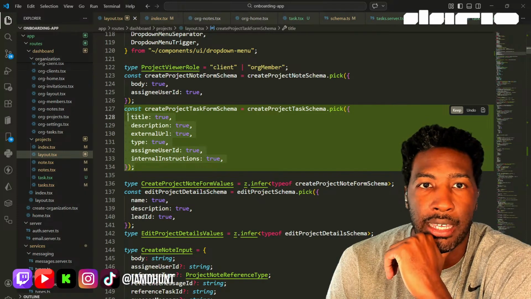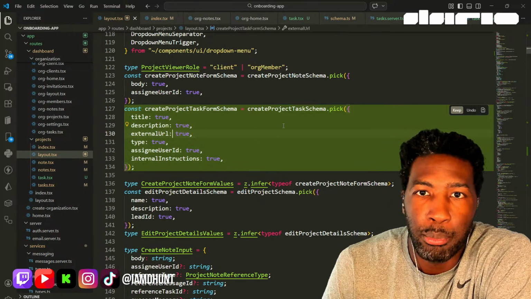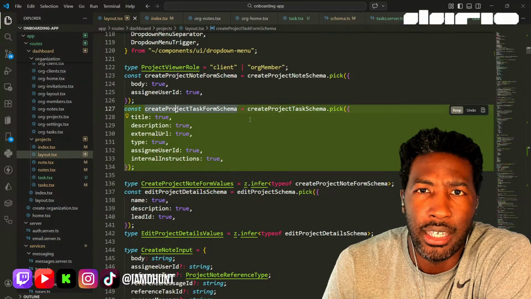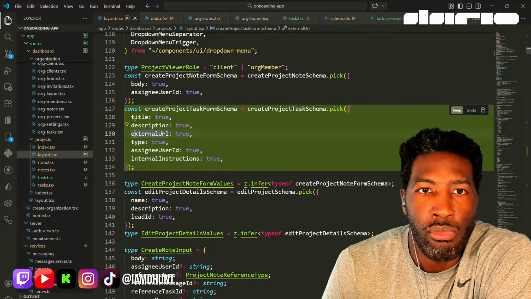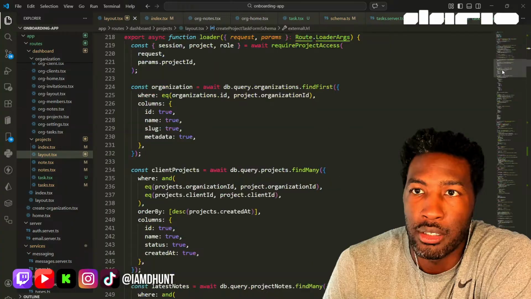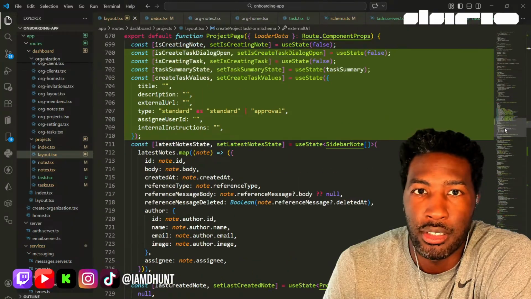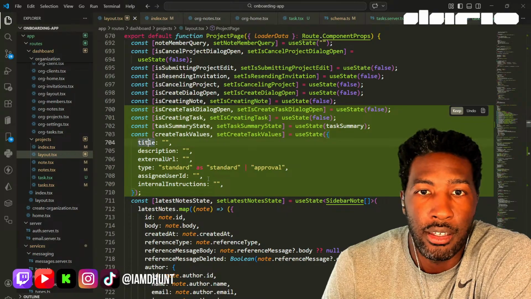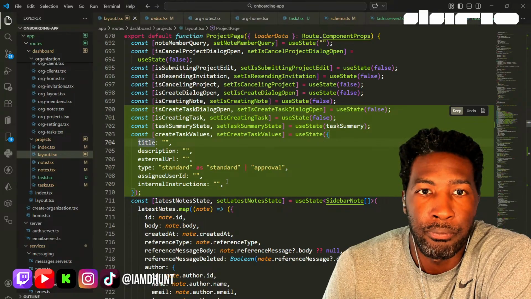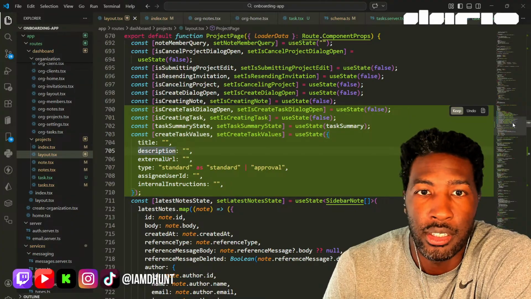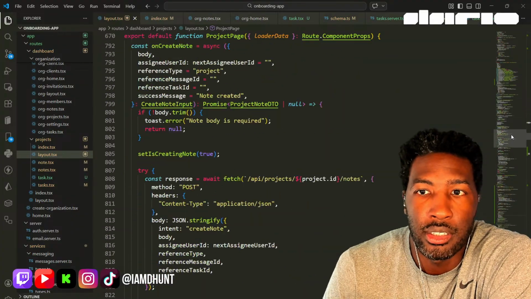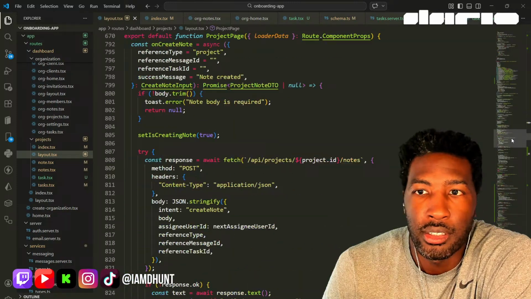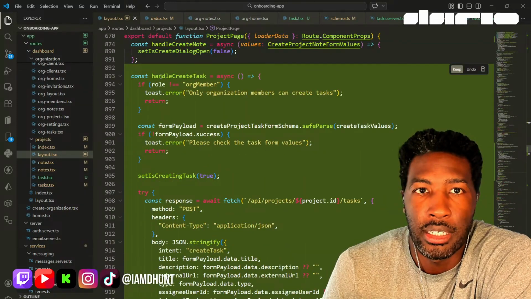So I created a type right here, I'll do project task form. That should expect the same, creating the states that it's going to need for the dialogue. This is the state to actually set this thing. Let's do it a little bit differently. And then here's the actual function.